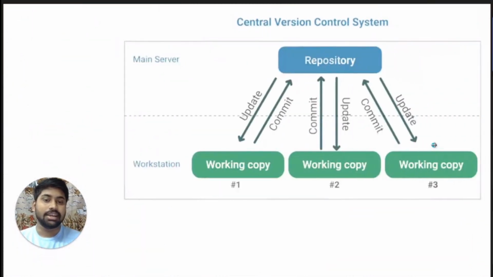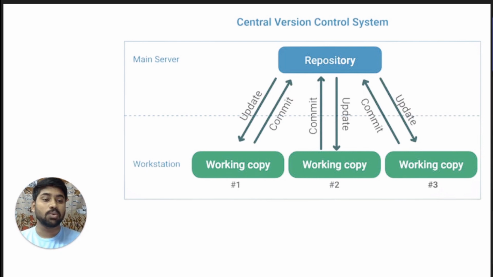Earlier, in a central control system, you have one single repository, one single project in the cloud. You need to have a consistent network 100% of the time. You will pull those updates, update it and commit it, that's all. You will keep doing this over and over again. If your internet goes away, it's over, you won't be able to work. The code you wrote so far won't even be saved, it will be nothing. So that's exactly what a central control system is.